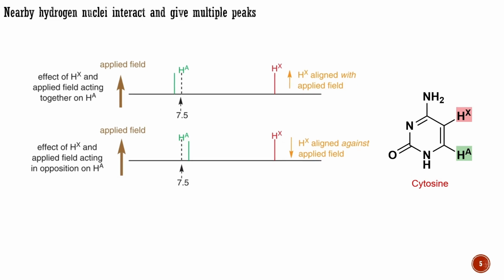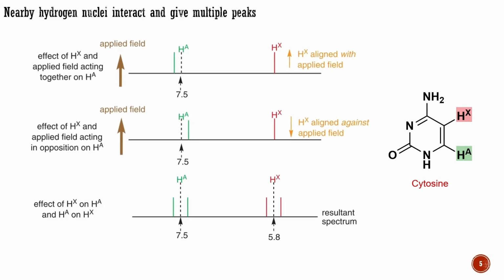The position of a resonance depends on the field experienced by the proton, so these 2 situations give rise to 2 slightly different peaks, a doublet, as we shall call it. Whatever happens to the HA proton is also experienced by the HX proton, so the spectrum has 2 doublets, one for each proton. We can say that each proton couples with the other. The field of a proton is very small indeed in comparison with the field of the magnet, and the separation between the lines of a doublet is very small. We shall discuss the size of the coupling later.